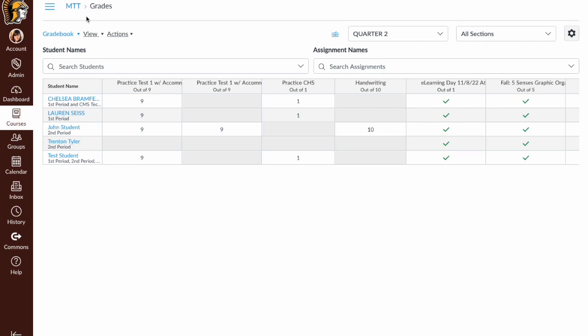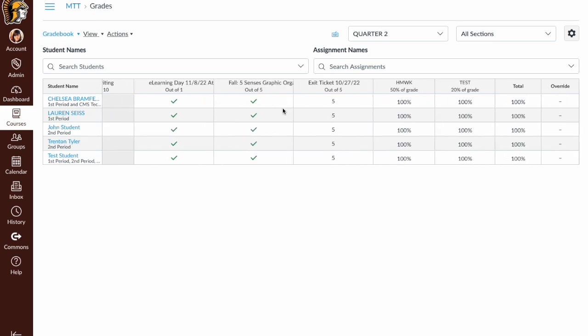In addition to using the remaster grade passback button and making any final changes in Canvas, it is also important to look and verify that the quarter grade total in Canvas is the same as the quarter grade total in Skyward. If it's off by 1/100%, don't worry about that. But if it's off by 0.5% or a full percent or even more than a full percent, then it is likely that there is something in Canvas or in Skyward that's not in the other one, and it is important to try to figure out why that is not matching.